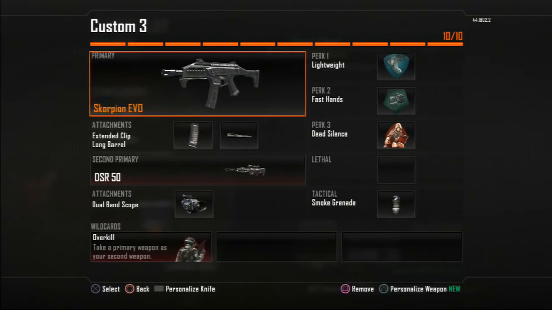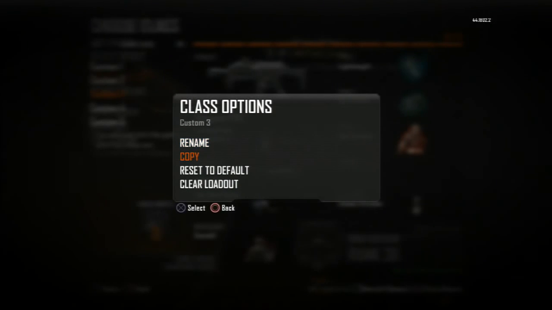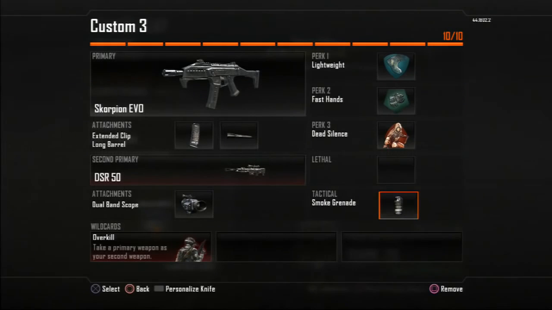There you go. Works perfect. DSR-50 with dual band and a smoke grenade, because what you could do, especially for standoff, this is a very good class. I cannot stress how important this class is for standoff. This should be called like standoff.